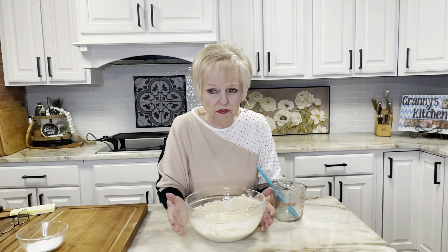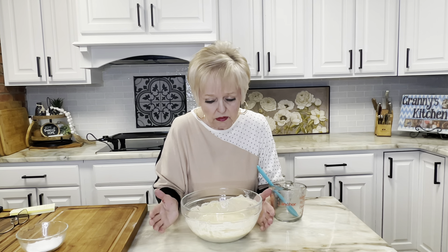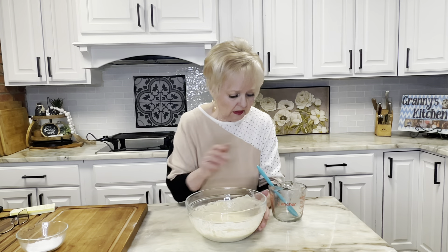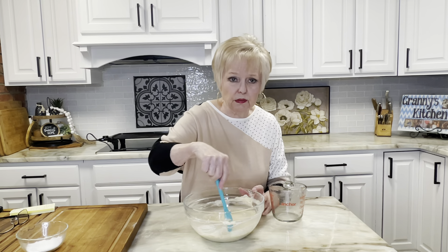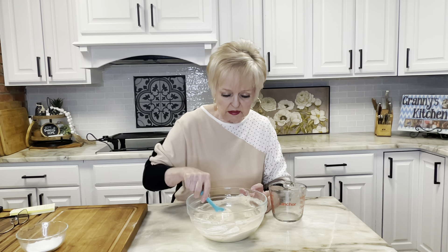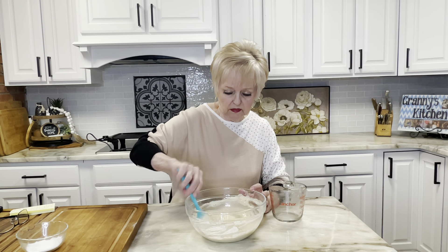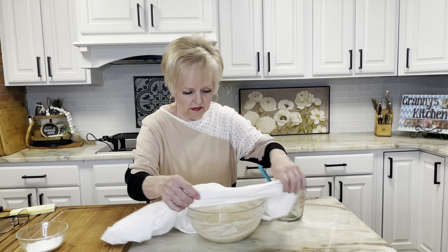Then you can make your pancakes. It's really simple and it's going to be fluffy and whole grain, and your family's going to have that nutrition. Because most pancakes are just white flour — you're just eating starch basically. It does have some protein but you're missing those 40-some-odd nutrients. This way you're going to get them in. We don't realize how many nutrients we're missing when we're not eating whole grains, and when you eat a variety of grains it's even better.